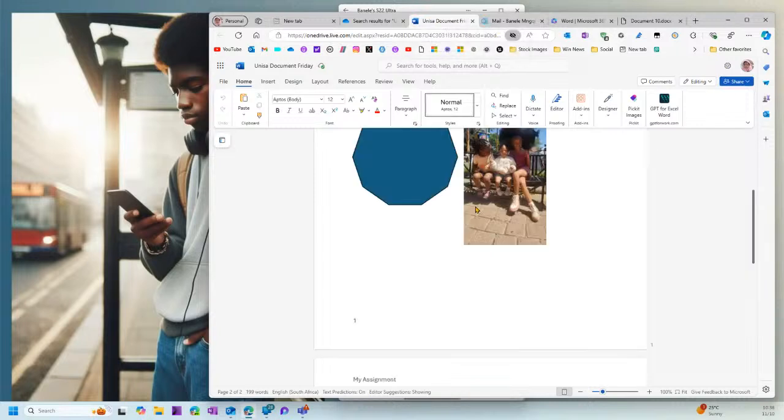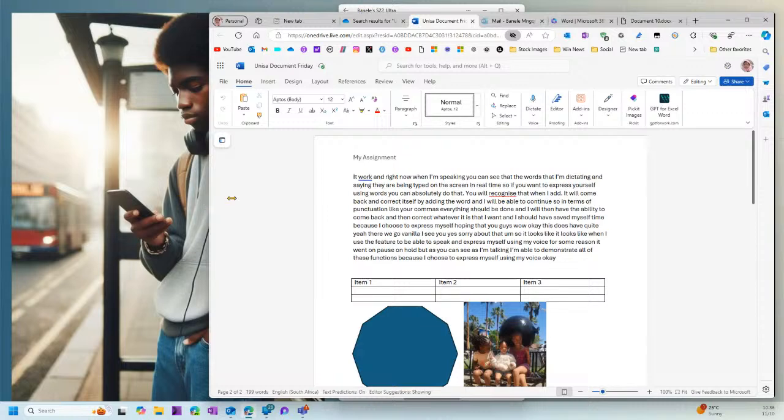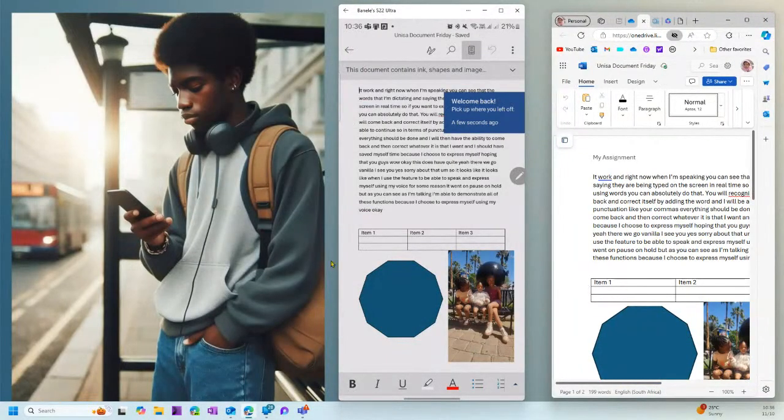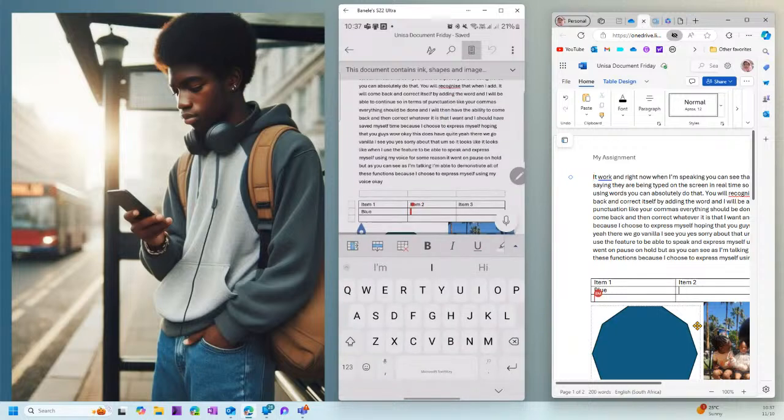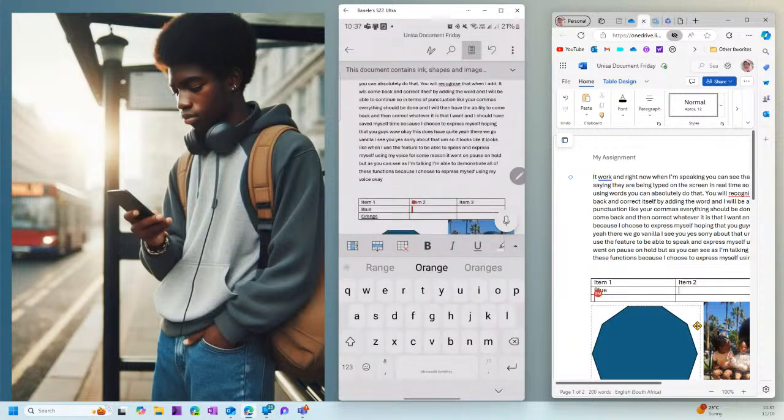And if I were to make changes on my phone, I'll put this side by side here. You will see that the changes will be added in real time. So on the PC, under item 1, I'm going to type in the color blue, okay? You will see that on my smartphone, color blue will be typed in as well, okay? And then on my smartphone, if I type in the color orange, the changes are basically reflecting in real time. You should see the name orange appear here. There we go, okay? So the changes are happening in real time. So that's the power of working in the cloud, okay?